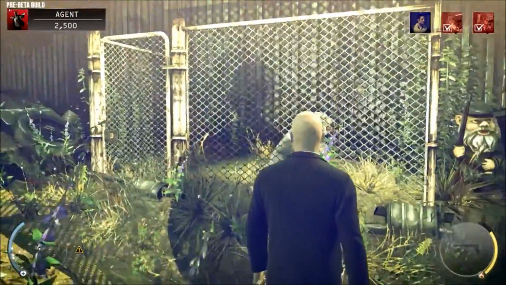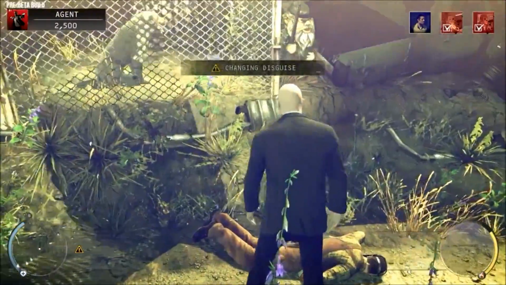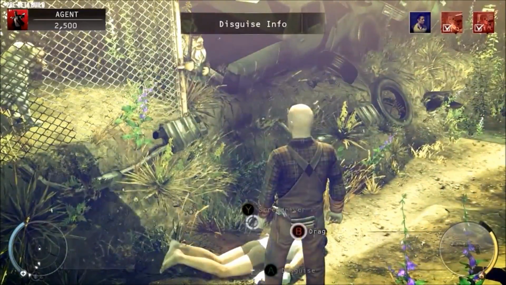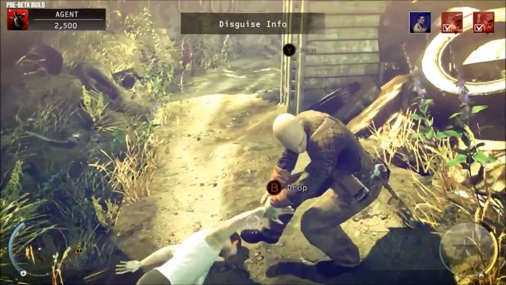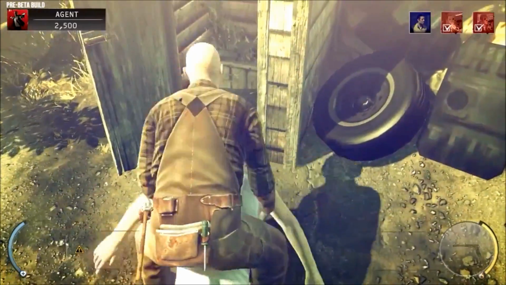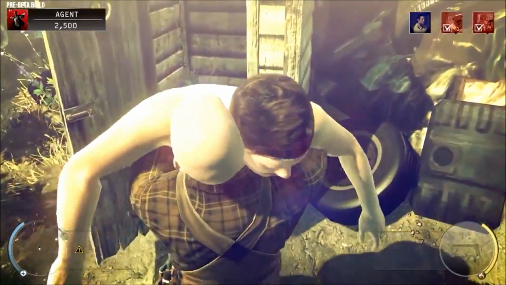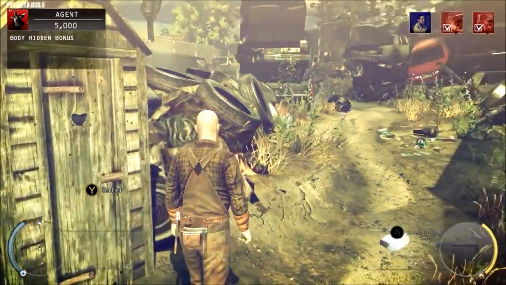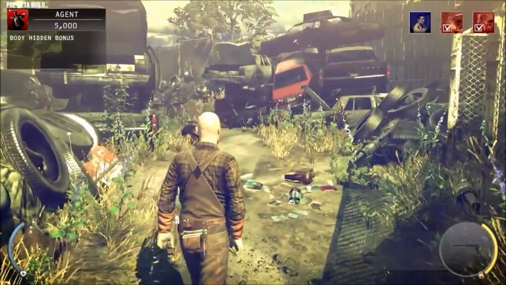Yeah, so as we're trespassing here in the scrapyard, this mechanic comes in pretty handy, as we can take his disguise and move around a lot more freely in this area. We don't have to sneak around, because now, as long as we don't get close to the other NPCs, we're actually allowed to be here. Yeah, and we're gonna shove him in the closet, keep him out of sight. There's no evidence that he was ever here.